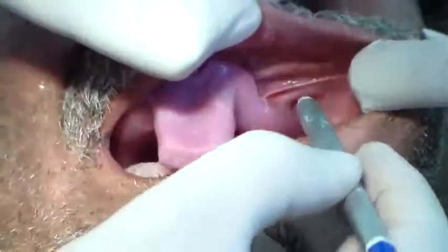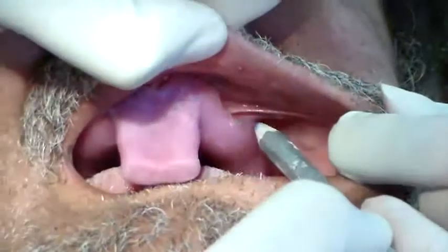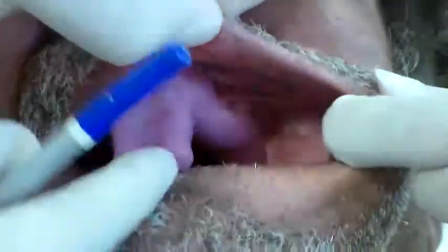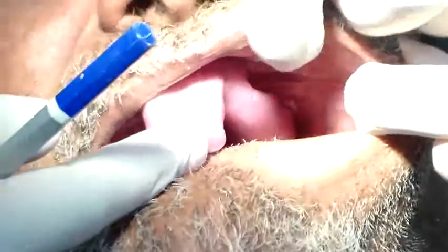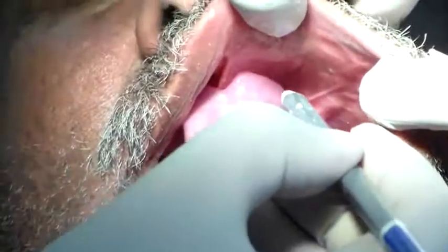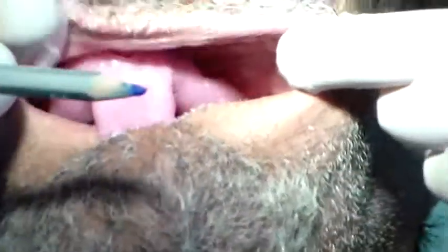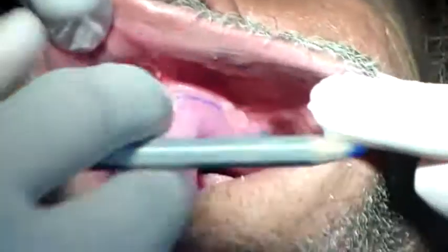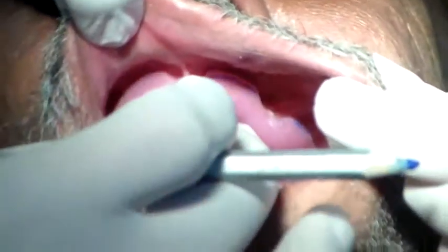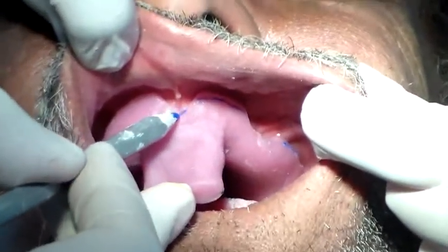So in this region, if you pull it up, it looks like there is space. If you pull it out a little bit, you see that it's contacting. So this region, maybe you want to reduce a little bit. Here also, in the anterior region, you see there is contact, so you want to reduce a little bit. The phrenum looks trapped. The base of the phrenum is actually here, and you see the base is trapped inside. So maybe you want to open it up a little bit here.